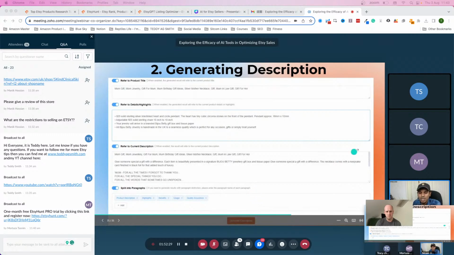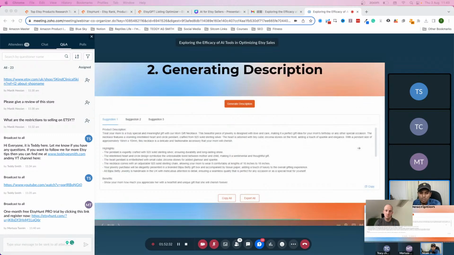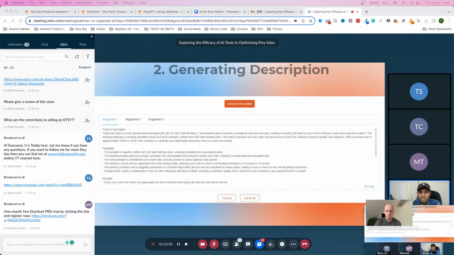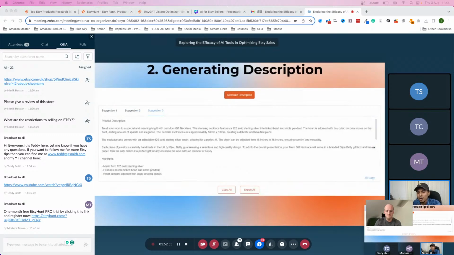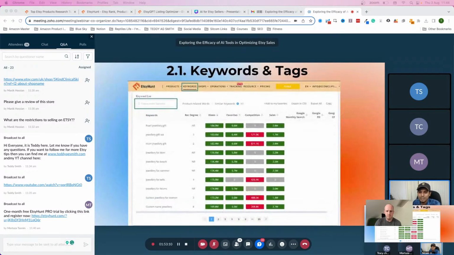What it will do is give you 3 options of descriptions. Here you can see the 3 suggestions: suggestion 1, 2, and 3. So now you can easily understand that using this AI tool, you can easily generate a title and you can easily generate a description. From these 3 descriptions, you can pick one which you think is better for your product, and then check if the writing is perfect for your product. Is there anything you need to redo or something like that? But we're going to talk about what the actual problems are when we take things instantly from the AI.